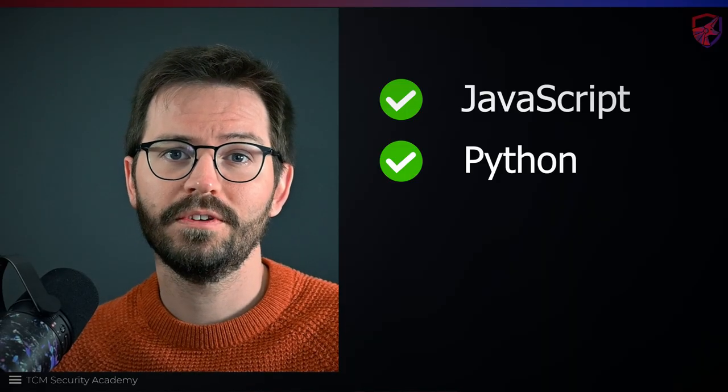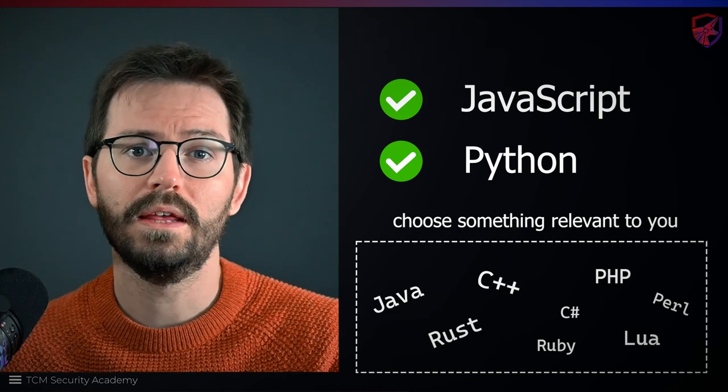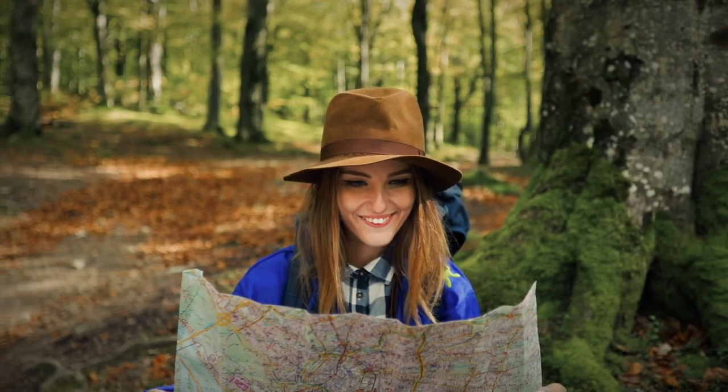Now we come to a fork in the road. With skills in Python and JavaScript, you may not need to dive any deeper, and for most of you, you should be good to go. You can likely troubleshoot basic code written in other languages and apply security concepts from one language to another — even if you've never written a line of PHP, you probably understand what type juggling is and can successfully exploit it. However, if you're an application security engineer working with a specific technology such as Java, it makes sense to dive into that. Or if you want to become a security researcher, your journey would likely continue into a server-side programming language of your choice. So at this stage, you really need to think about where you're going and what you need to get there.